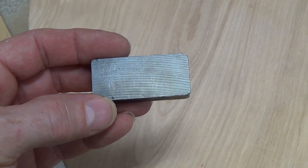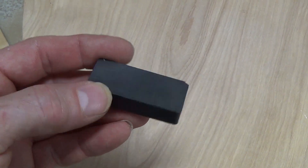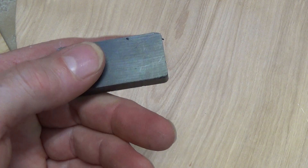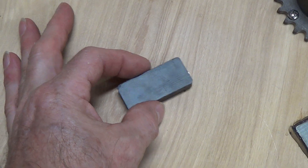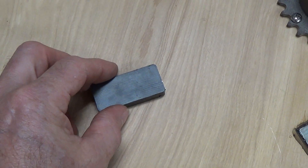This is going to be a quick view of what the device looks like before I put it together. This here is actually the ceramic magnet size that I was originally using on the first test device. You can see the difference between the first device and the size of the next device.